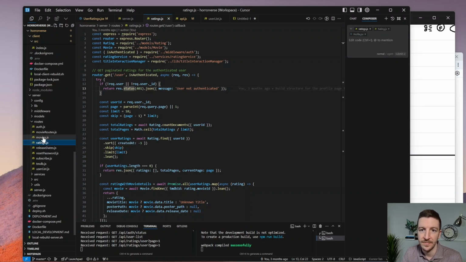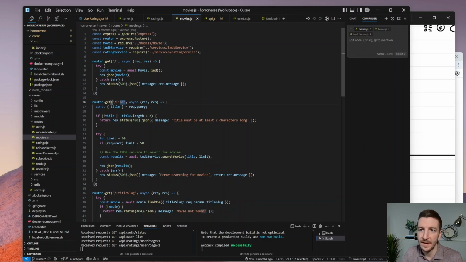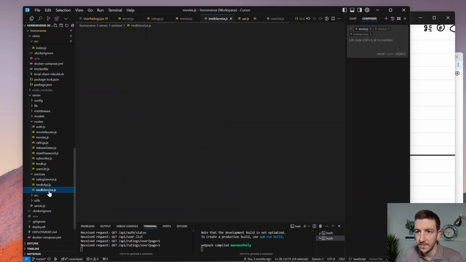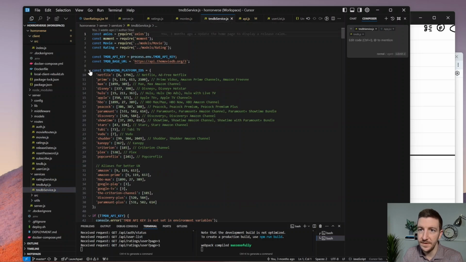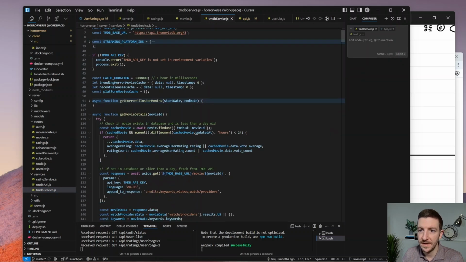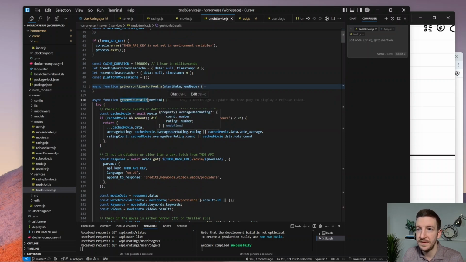For example, if we were getting a movie and we went to /find, we have a service called TMDB service and a function in there called searchMovies. If I go to that service, which is here, we have functions that are available to us to get the movie details.